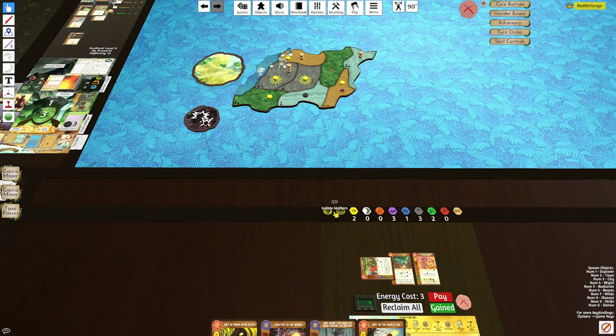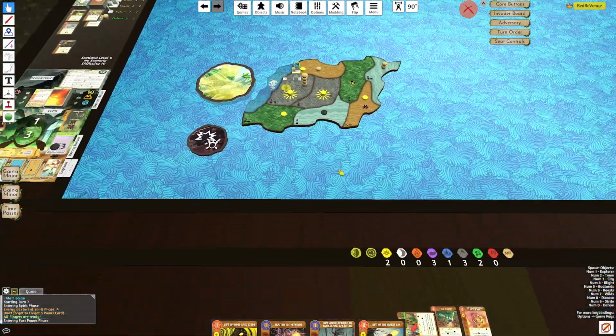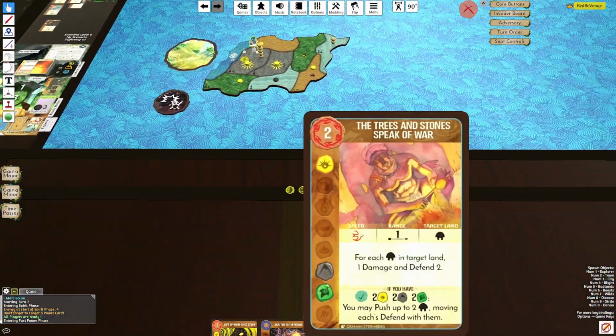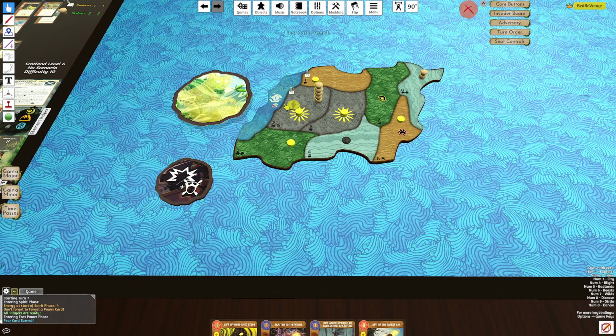We're going to use call to trade on this mountain, pulling this town back in, pulling a Dahan, call to guard, pulling a Dahan, and Trees and Stones, doing 1 damage per Dahan, so that's 5 damage, killing the last few buildings, and that's GG.